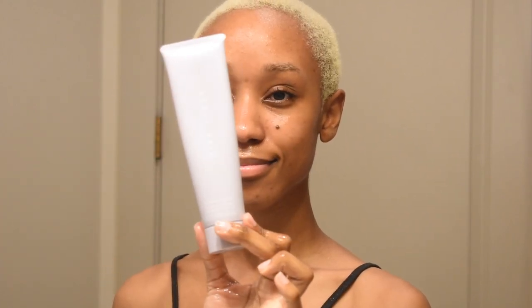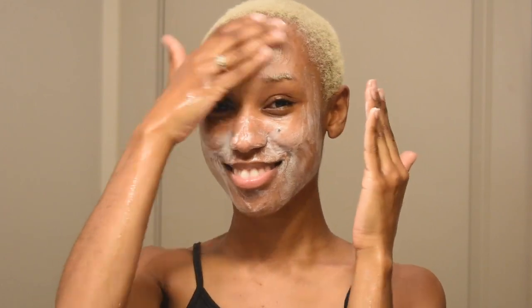I'm starting off by washing my hands, then I'm going to cleanse my skin using the Fenty Skin cleanser. I just squeeze enough out to wash my face, neck, and décolleté. There's a rule that has been established — the 60-second rule. I recommend doing it, especially if you wear a lot of makeup or spend time outside, whether you're playing sports, being active, or if you get sweaty.